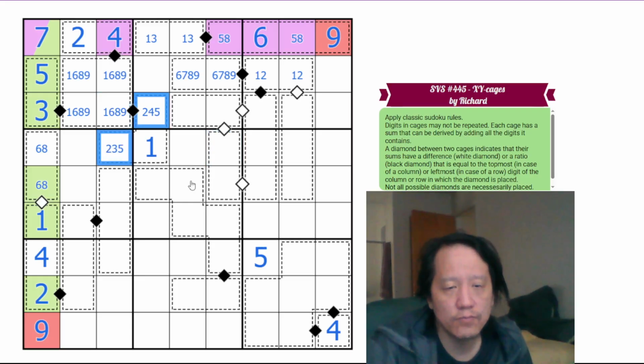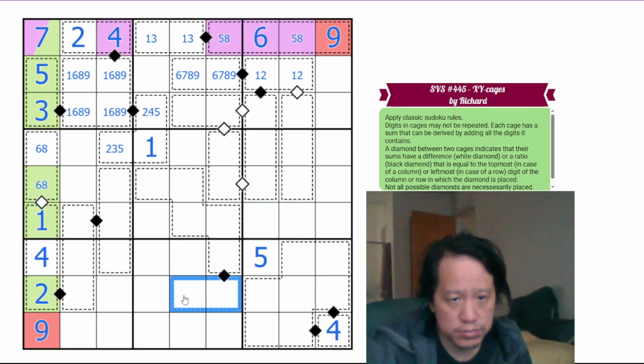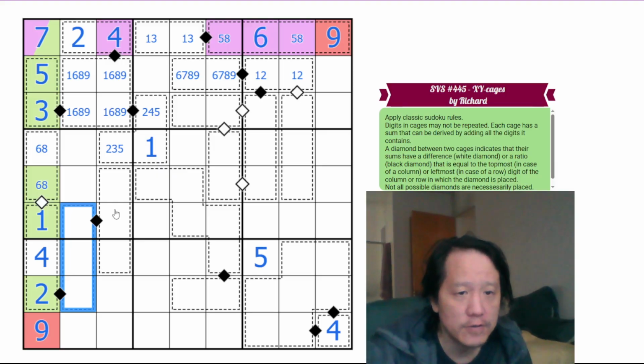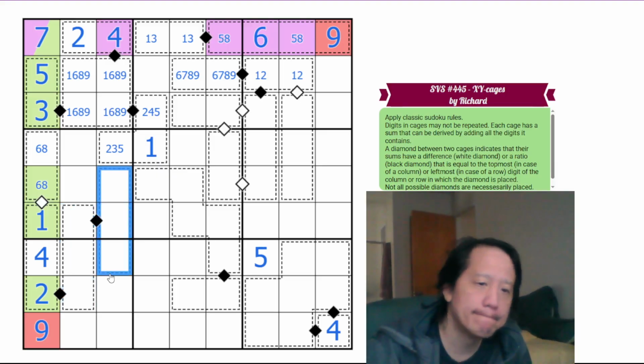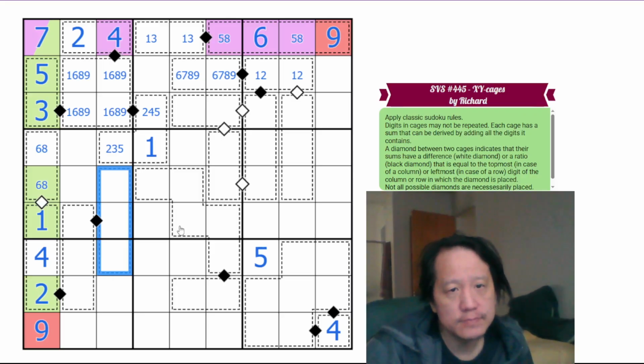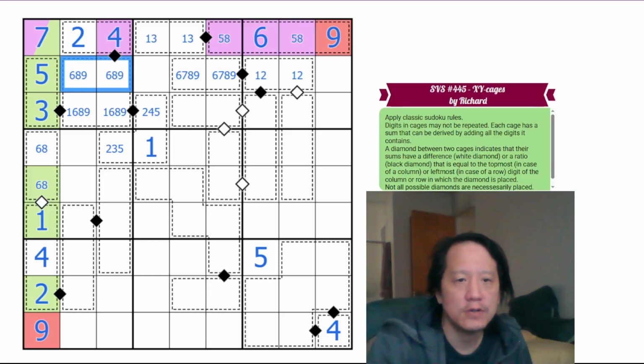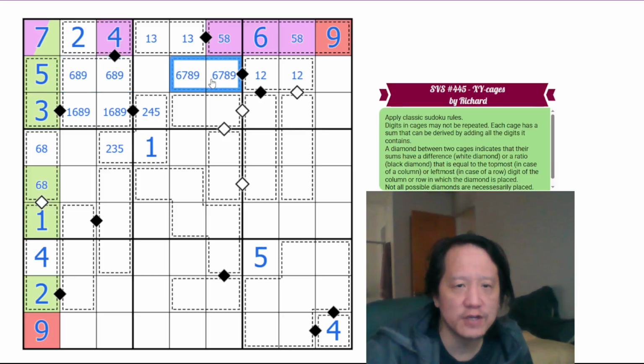Okay. This is a 2 to... Okay, so this is 14. 14 here. This is a 1-2 pair, so this cannot be 1 here. So this adds up to 15.